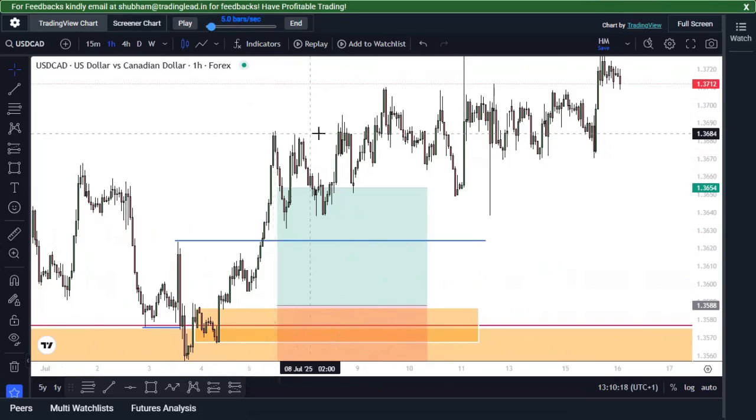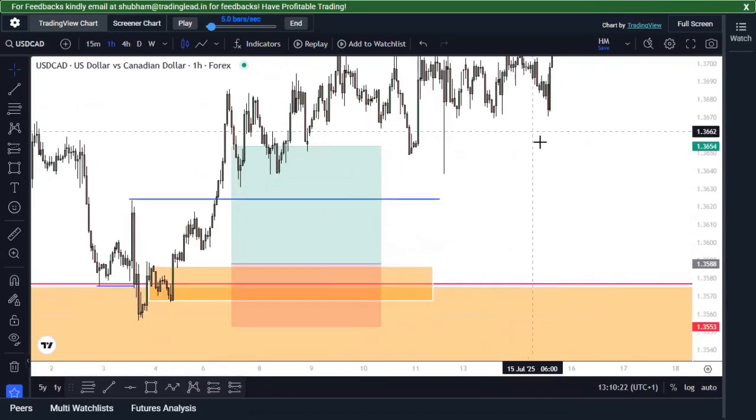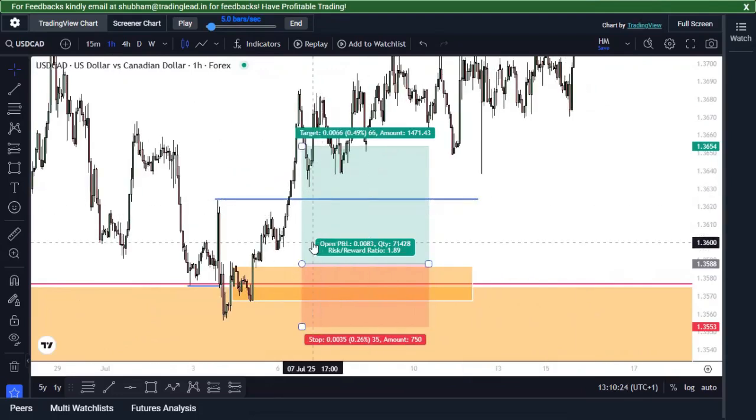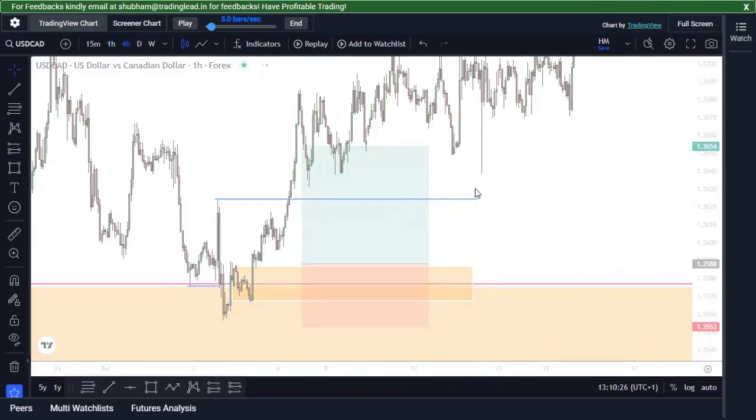Price is giving us what? Break of structure. You see what is happening. So it's no longer coming back into this level. Let's check on the 4-hour time frame and see what happens there.